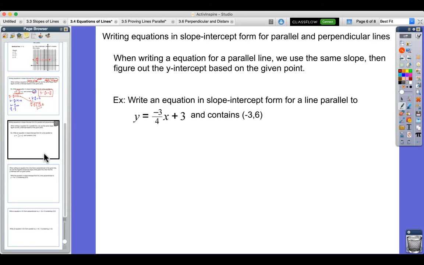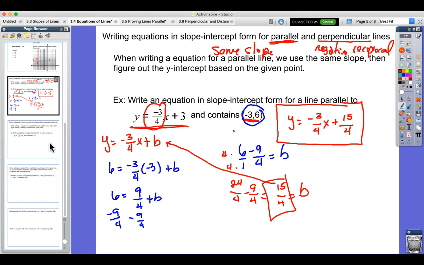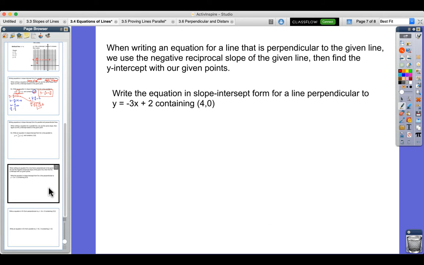All right, so same thing, a line that's parallel. Ooh, is it the same one? Oh, it is the exact same one. So there you go. Here we go. We're going to do a line that's perpendicular this time. Now remember, perpendicular lines are negative reciprocals of the slope that's given to you. So, we're going to write an equation in slope-intercept form of a line that's perpendicular to this. So we take this slope right here. It's negative 3, so m equals negative 3. We're going to be perpendicular to it.